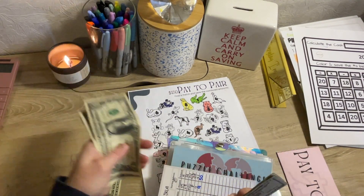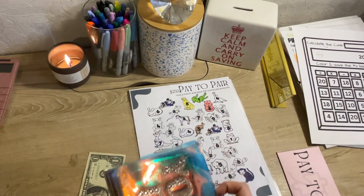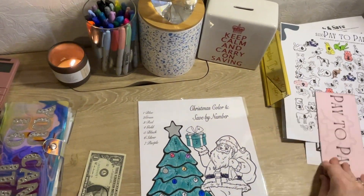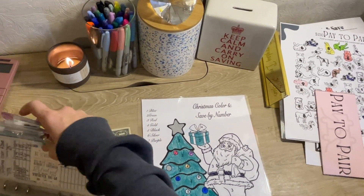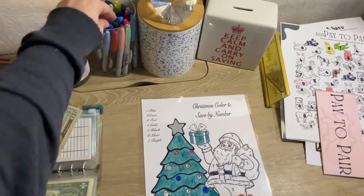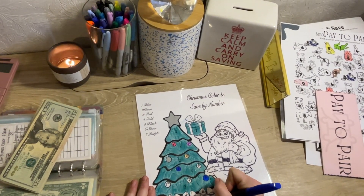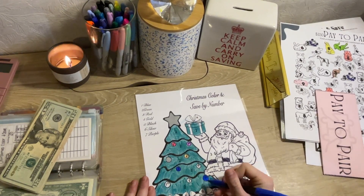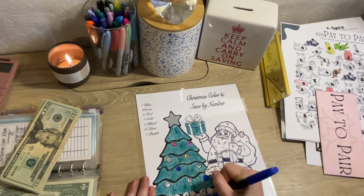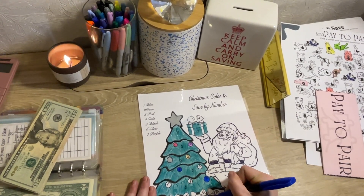I need to update trackers. One, two, three, four dollars is going in there. And then we're going to add this last dollar to my Christmas, because I would like to get it finished so that I can start another one. So let's turn to Christmas and add this dollar. We got a dollar to Christmas. And dollar is blue — one is blue. So we're going to color our package down here blue. And this challenge, if I'm not mistaken, is a little over a hundred dollars. I think I'm almost halfway there. But I've been just slowly adding this one and then building up others.